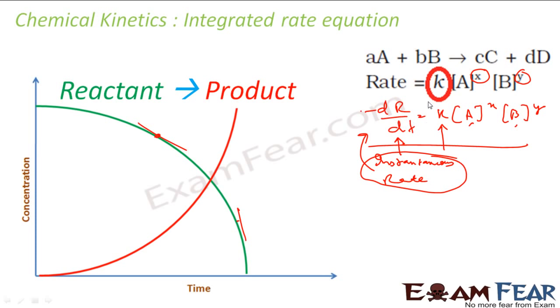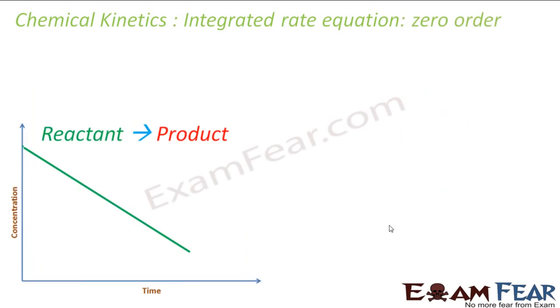We'll integrate these equations and we'll get a better equation, because finding d[R]/dt is difficult. When you're doing an experiment, finding d[R]/dt at different points of time is a difficult job. To avoid this, we'll integrate this whole equation and we'll get a better relationship. We'll do this for 0th and 1st order only. Let's do this for the 0th order equation.